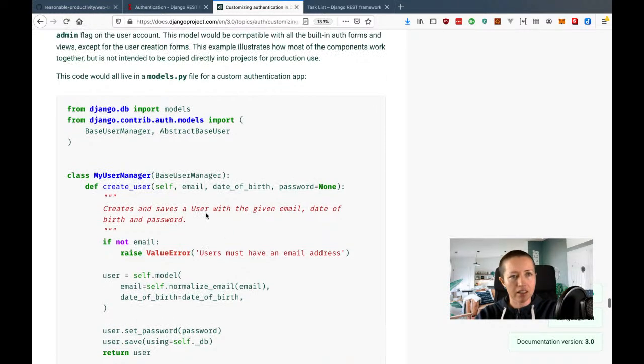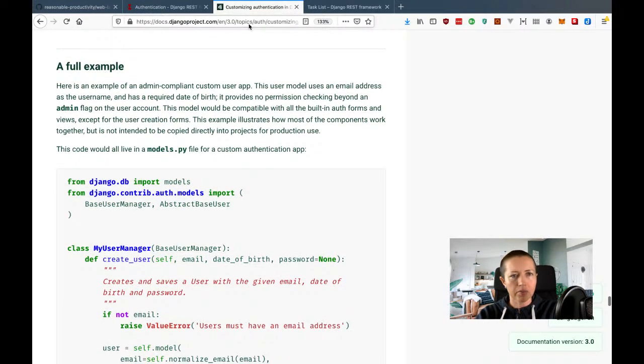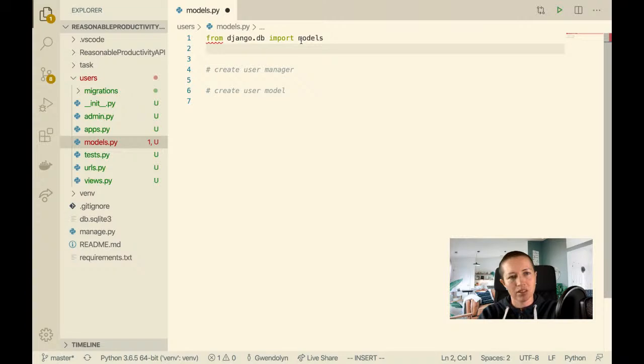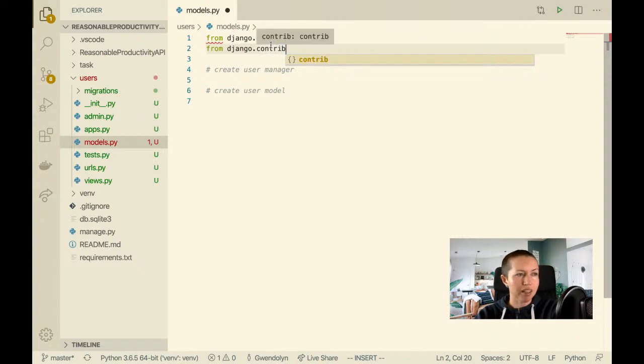This is in the Django 3.0 docs, and I can post this in the chat. Yeah, there it is. Django has Django.db and all these other things, but Django.contrib is all these extra packages that you might need for your application and are there if you need to use them.